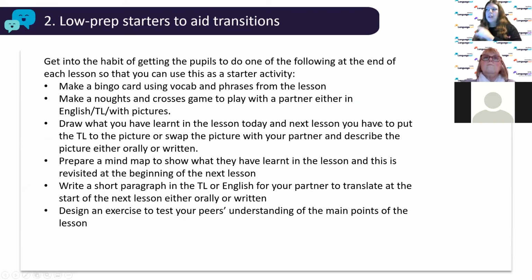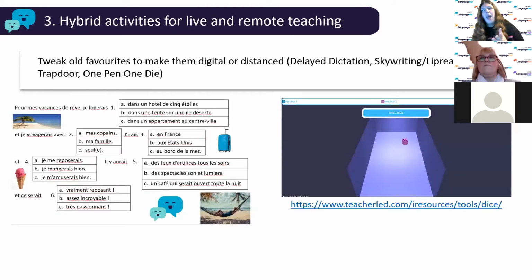And actually, lots of these starters can be done if you've got students who are dialing in, and if they are live, you can get some of them to be actually testing some of the people in the class, and vice versa. So we've got a few ideas here for things that you can do that work either analog, if you like, or digitally, and live or remote. And one of the things that you can do is to try to find creative ways to make the activities that we used to do suitable for social distancing.